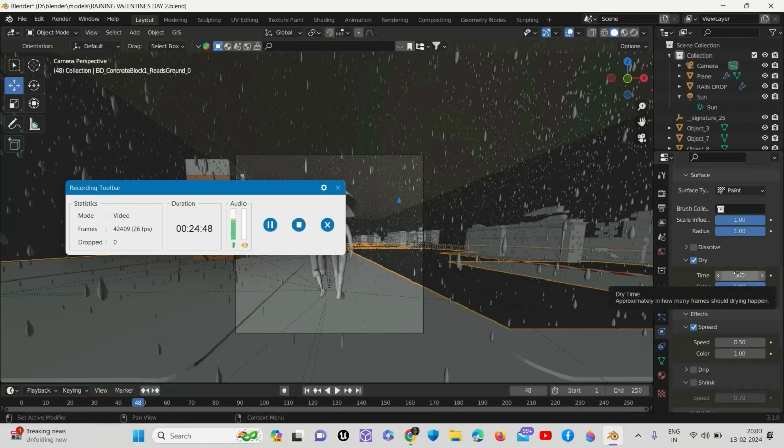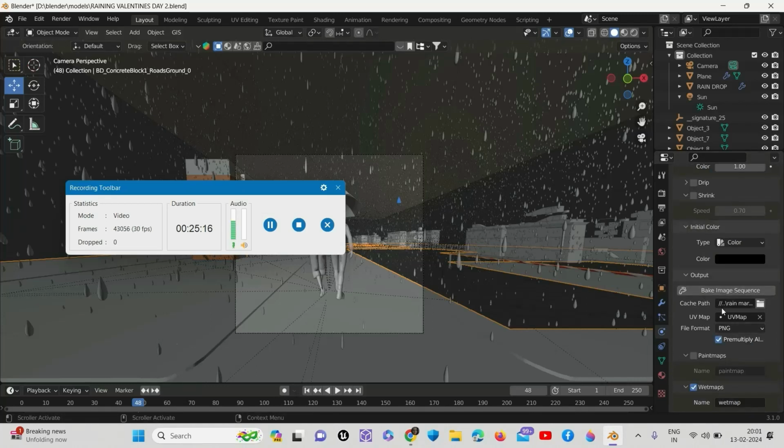That totally depends upon your choice. So I will take 150, and the spread will be a little bit slower. We will take 0.05, no, 0.08. Yeah, now we will bake the wet maps.